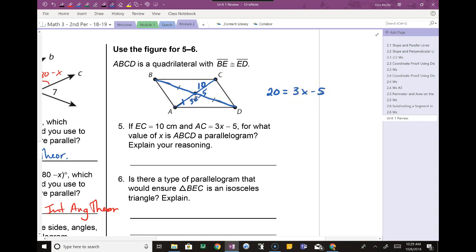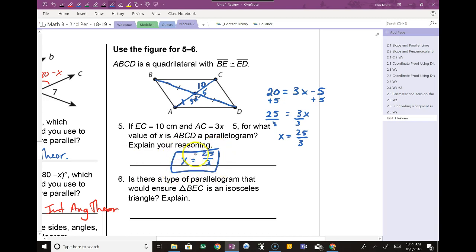So I can now solve this algebraic equation. So to isolate the x, I'm going to add 5 to both sides. So that makes 25. Okay, so then I have 25 equals 3x, and I divide by 3, and ooh, that's gross. So x is 25 thirds, and I'm going to leave it as 25 thirds. That is an exact value. I don't have any units, so my x value is 25 thirds.